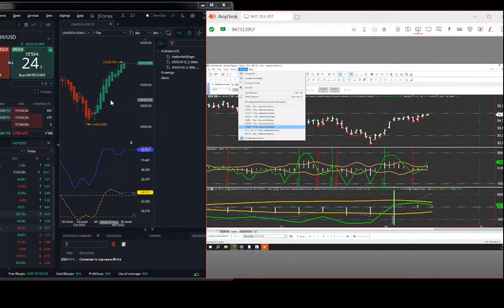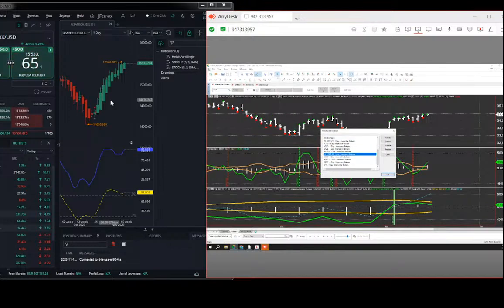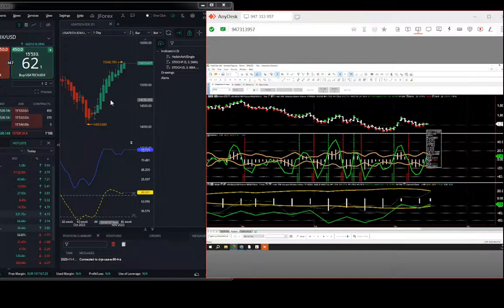Where do we go from there? Let's take a look at the Russell 2000. I saw that it was lifting up yesterday and the day before, but not enough. You can see it's getting into the buy again today. It's fighting to get into the buy there.